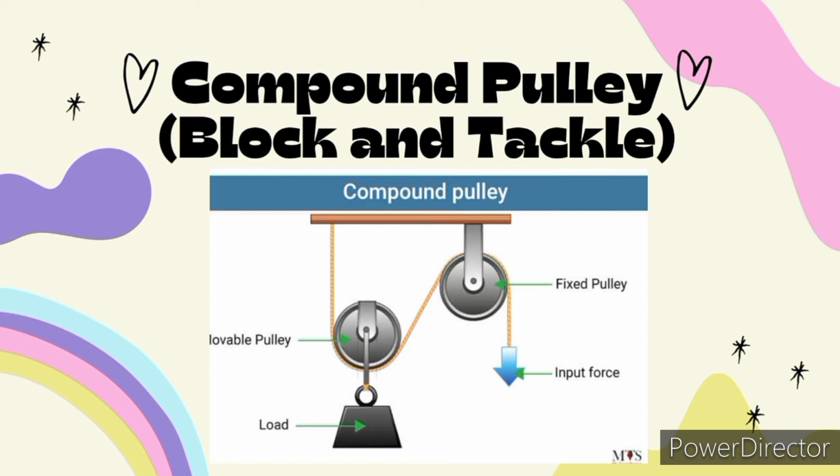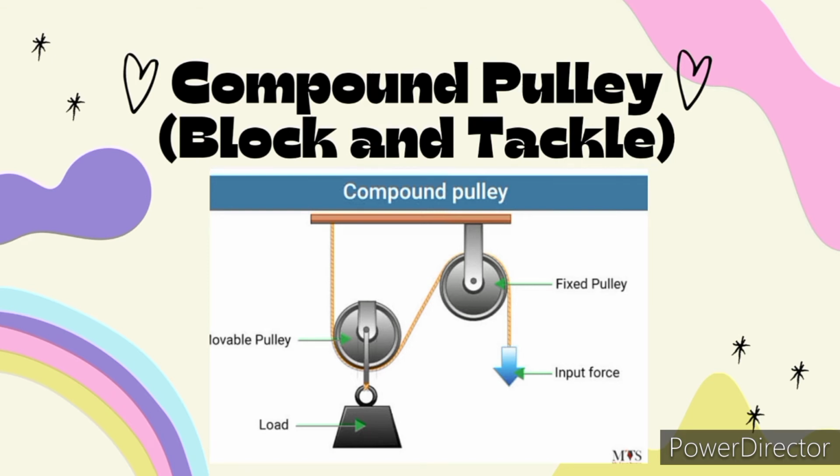Can I hear you say that? Compound pulley. Now the compound pulley is also known as the block and tackle. What did I say? It's also known as the block and tackle. Now when you say compound, it means 2 or more things are joined together. So that's actually what describes the compound pulley, because a compound pulley combines both the benefits of a fixed and a movable pulley. Now what does it do?